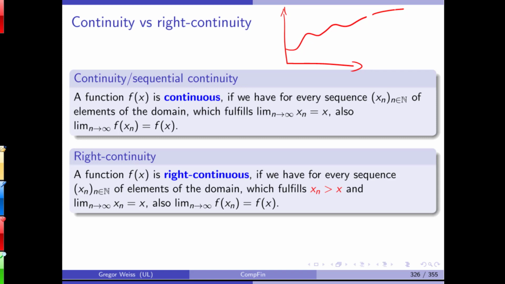And equivalently, you can also find that in this special case, in the real numbers, continuity can also be defined and expressed like this. A function f is continuous in the real numbers if we have for every sequence xn, which fulfills that xn goes to x, that we also have the limit of f of xn being f of x. And both things show basically the same thing, that you don't have any jumps in the function. But it took mathematicians and it took mathematics as a field decades and even centuries to come up with such an elegant definition of continuity.